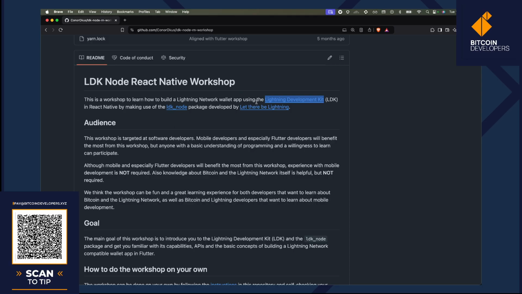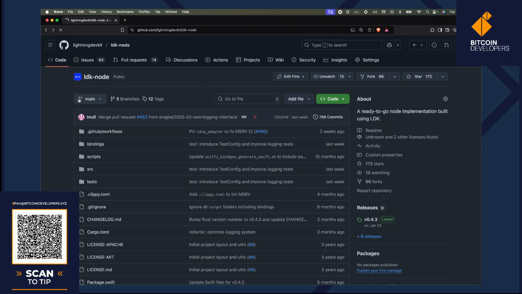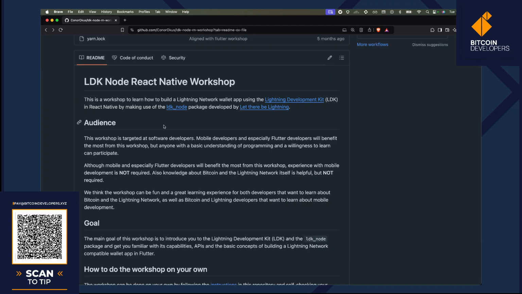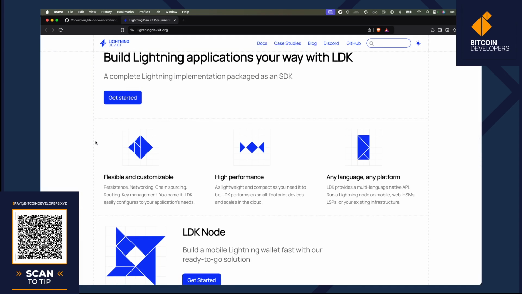So we're going to build this wallet app using the Lightning Development Kit, LDK, in React Native, and we're going to make use of LDK Node, which is a kind of, how do you describe LDK Node? A kind of pre-packaged version of LDK, which comes with a number of sensible defaults, kind of out of the box recipe for those wanting to build mobile solutions.